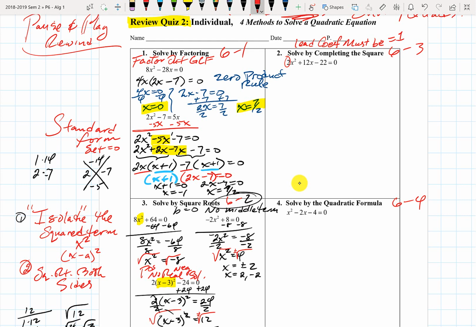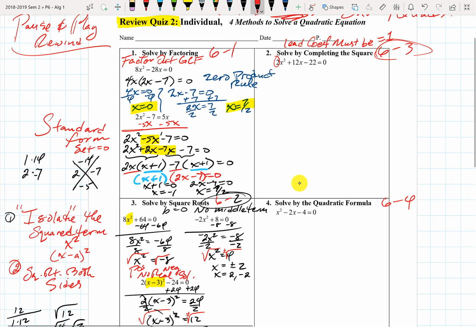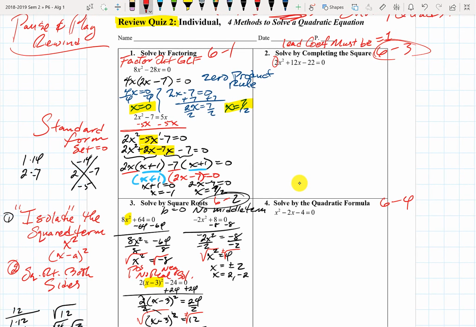And it's not. If you go back to section 3 notes, look at the third example here in our lesson notes. It has to be 1. Even in example 1, I said the lead coefficient must be 1 to complete the square. And so if you just take 12 and divide by 2 and square it and start working on completing the square, you're not going to get the correct answers. So the very first step is to make it 1. Do something simple like divide everything through by 2. So what do you get? Let me see, these cancel and you get x squared plus 6x minus 11 equals 0.